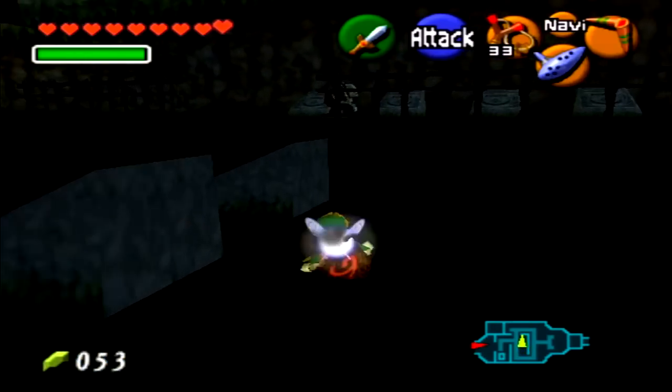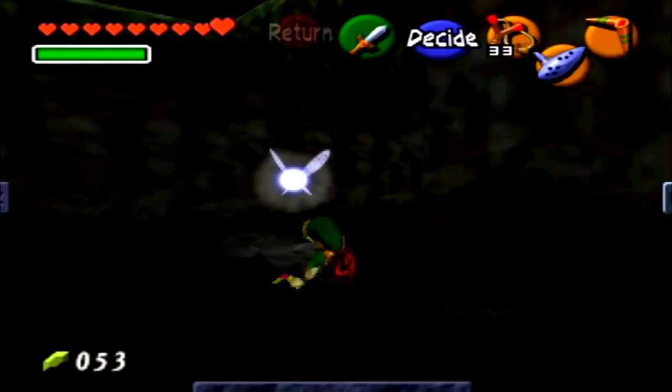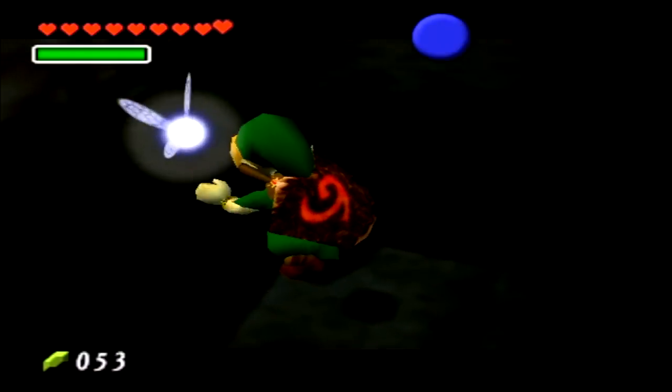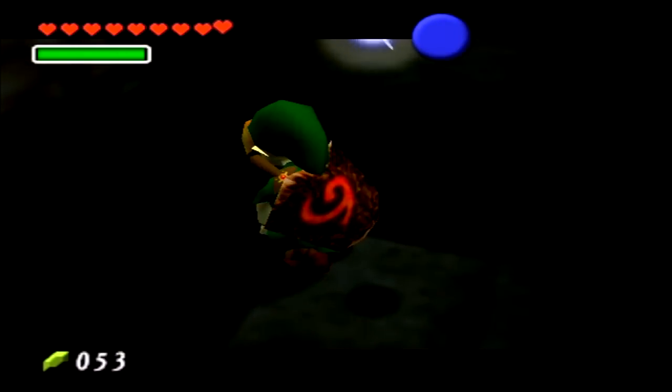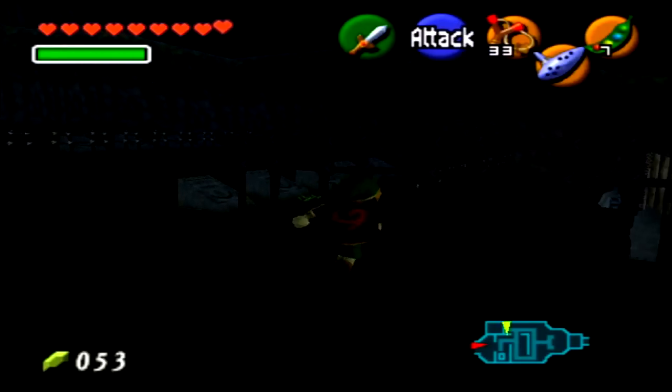Oh, I cannot get over that. Literally the first try. Usually, you get nothing. Oh my gosh, that is great. Alright, we're gonna go ahead and plant a magic bean here. Link, you're facing the wrong way, fool! Oh, I guess he pooped out the bean that time.